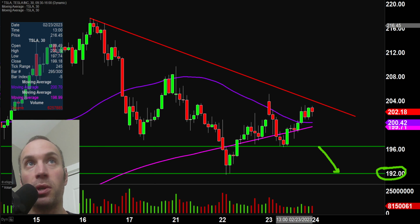And as of now, certainly the most interesting dynamic, because it's much closer to happening, is right here in regards to can the price get up to that trend line and break through it. So definitely keep an eye on those levels, or at least I should say those are the areas and dynamics that I'll be paying attention to.